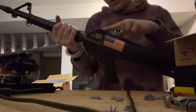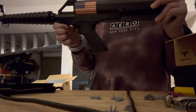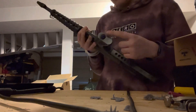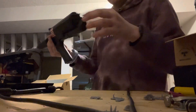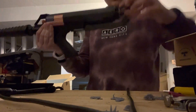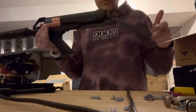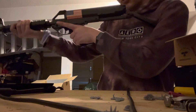You have your rear sight, your trigger, and a safety switch. Your gas fills from the bottom right here. I find the grip very comfortable — it's a very slim profile replica. Then you have your folding stock, which to release you just push this lever in. It swings out, push up, push down.